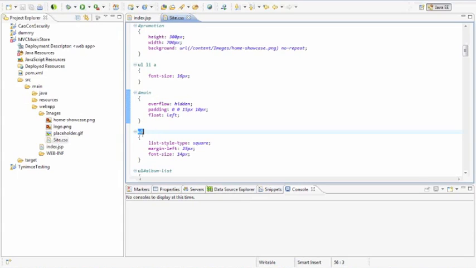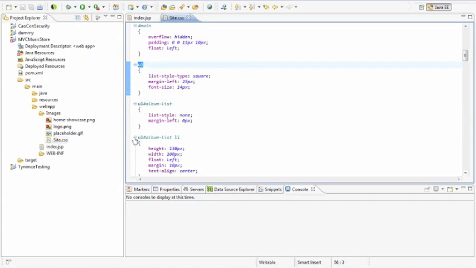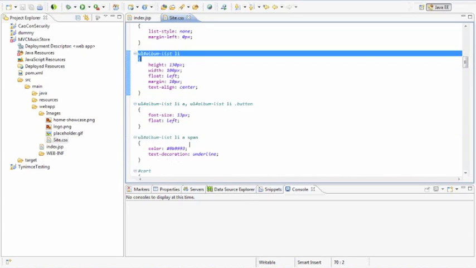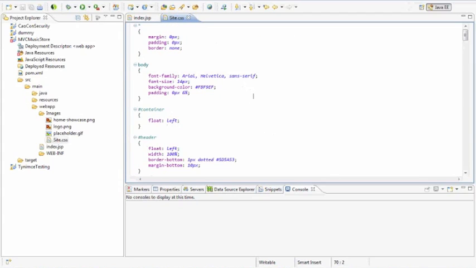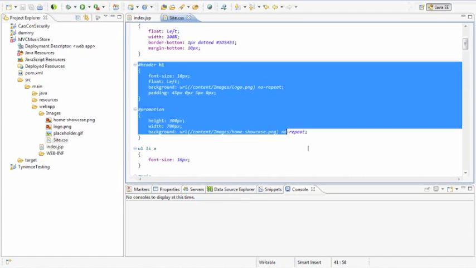UL is unordered list, album list, okay, and album list here. Alright, so right now we just concentrate on these two, headers and promotions stuff.